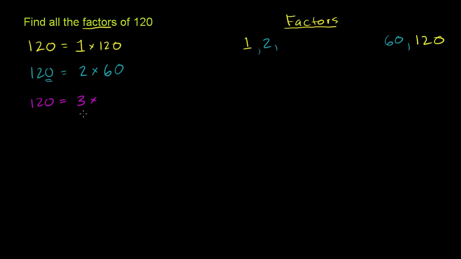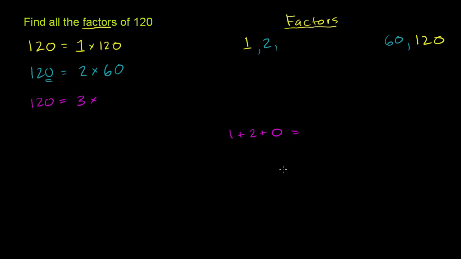Well, we could just try to test and divide it from the get-go, but hopefully you already know the divisibility rule. To figure out if something is divisible by 3, you add up its digits. And if the sum is divisible by 3, we're in business. So if you take 120, 1 plus 2 plus 0 is equal to 3. And 3 is definitely divisible by 3. So 120 is going to be divisible by 3.